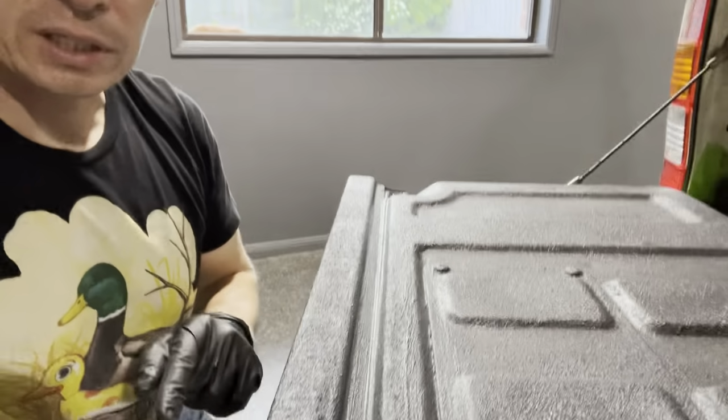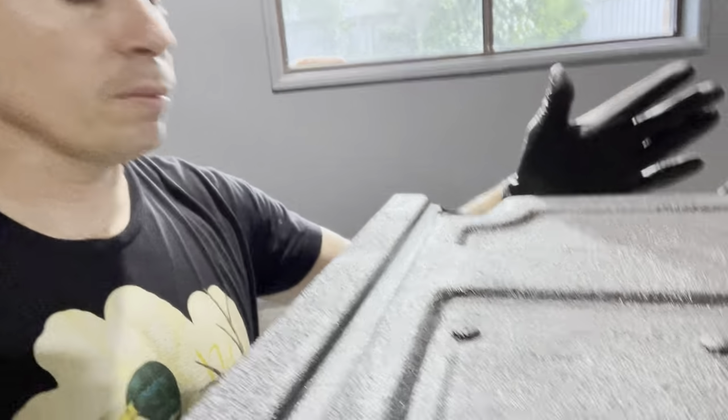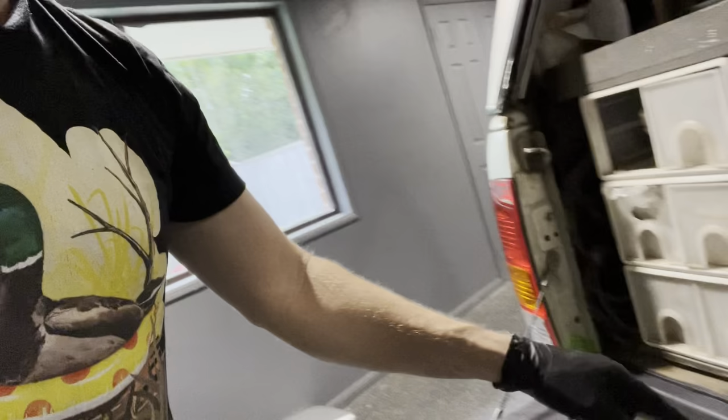It comes out of the tin very gray, and then as it dries it actually gets darker. So that's a gray background, and you can see, maybe I put black up against it. It's actually quite gray in terms of color, and then as it dries it gets darker, which is pretty cool. So I think it'll be fine for this area here. I'll do a time lapse of it all. It's kind of just like a paint with sand, if I can put it like that. Obviously the sand is rubberized particles. As long as it goes black, I think I'll be fine. Any other color than black, it's going to look a bit silly. So the more coats, I'm hoping the better it gets.